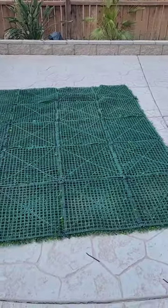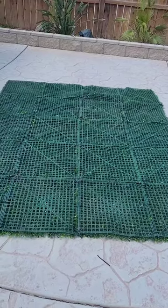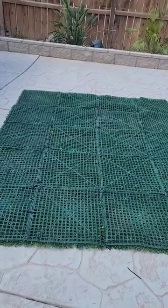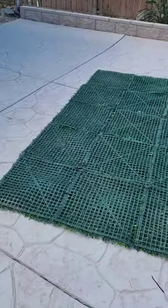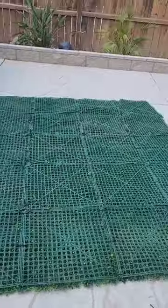Okay, so here is my wall that I already had made. It's 6 feet wide, 8 feet tall, and I'm going to show you how I put this green tarp on the back of it.